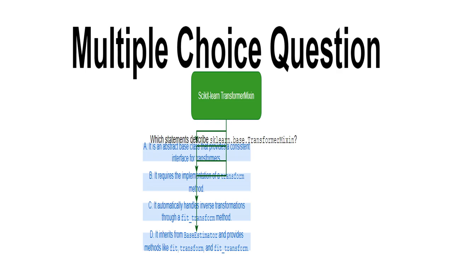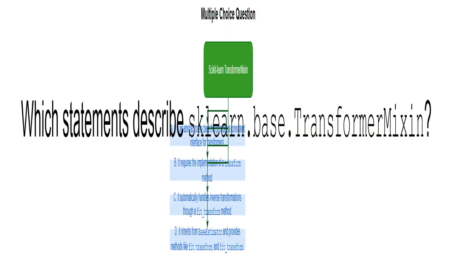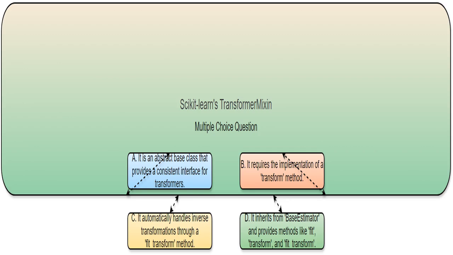This is simply the type of question. It's a multiple-choice question about the sklearn.base.TransformerMixin class. This is the core question. It asks you to identify the accurate statements regarding the functionalities and characteristics of the sklearn.base.TransformerMixin class within scikit-learn. I see this refers to a core class in the scikit-learn library. It's all about creating consistent ways to transform data. Think of it like a blueprint for building data transformation tools.